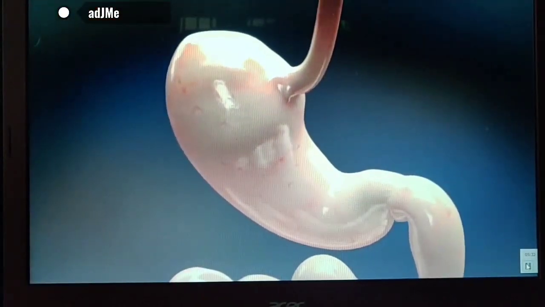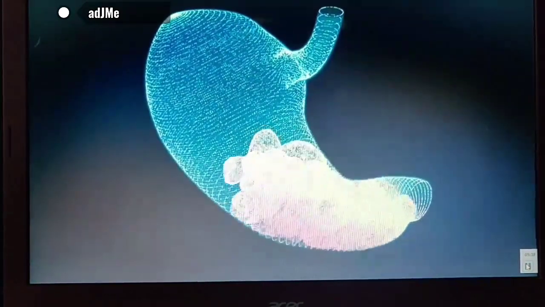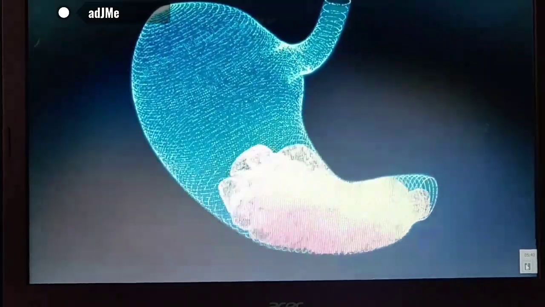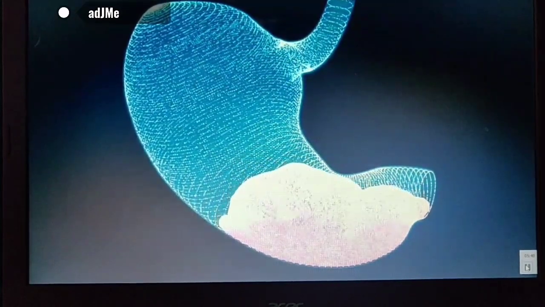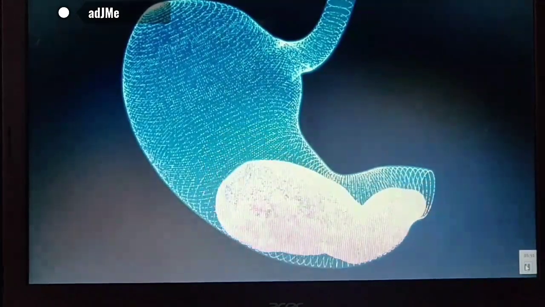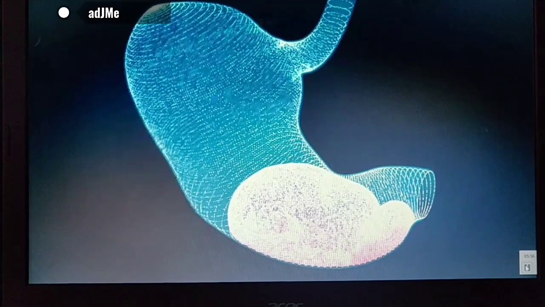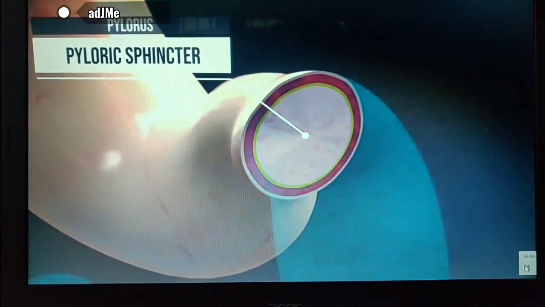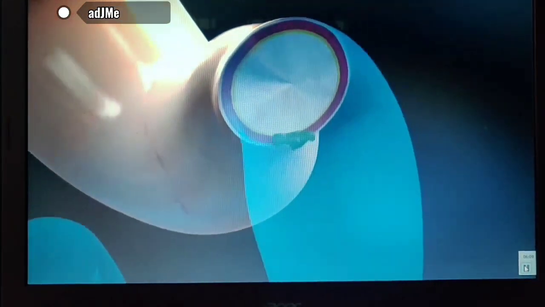As soon as the food is digested, it slowly starts to enter from the stomach towards the duodenum. As I said before, we have this pyloric sphincter, which avoids the undigested solid food entering into the duodenum. Even in the stomach, you come across this peristaltic movement, which initiates the digested food to move from the stomach towards the duodenum. I hope you remember the first part of the small intestine is the duodenum. So the digested food enters into the duodenum.